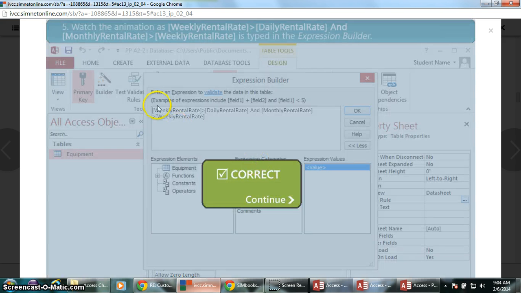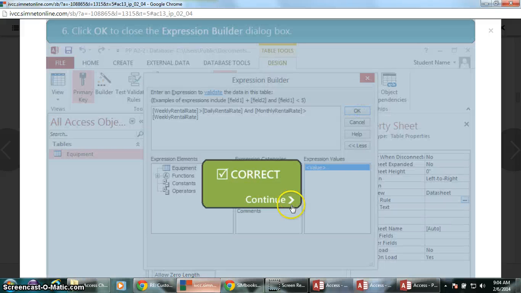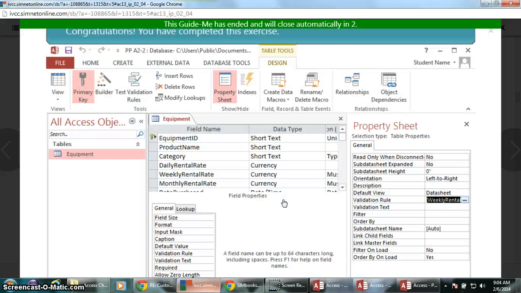Okay. Notice how it has square brackets and the word and, although really AND should be in all uppercase. So it's using those values, weekly rental rate, daily rental rate, monthly rental rate, for each of those field values for each record to make sure it's valid. Click on OK. There we go.